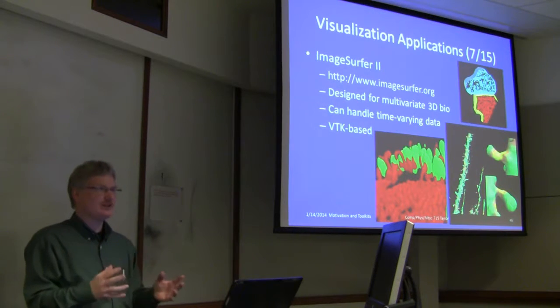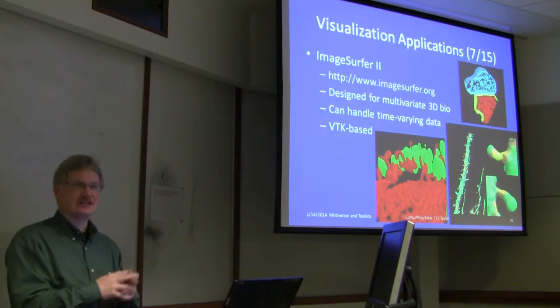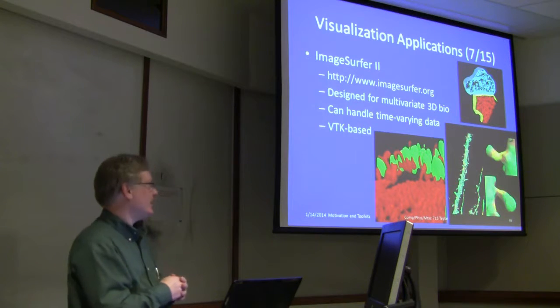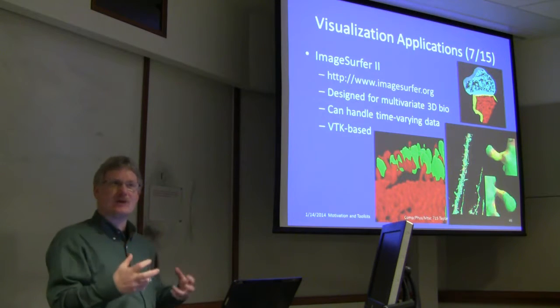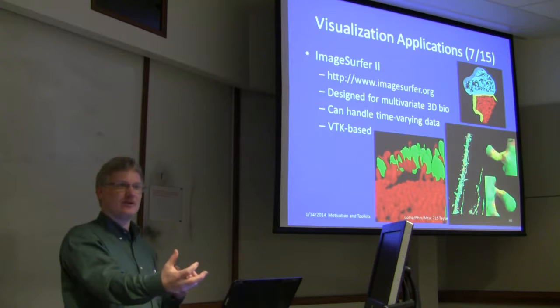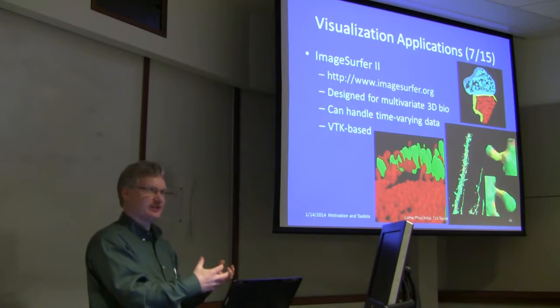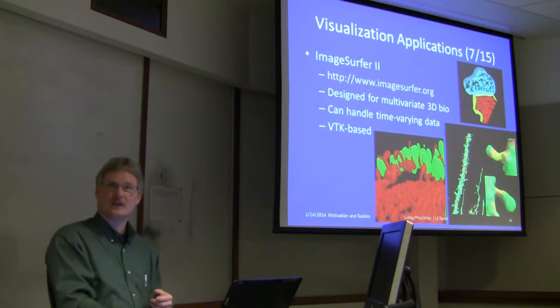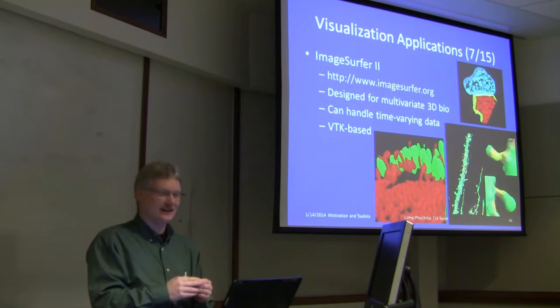All right. One that came from our National Research Resource that's aimed at 3D fluorescence microscopy is ImageSurfer 2. It's basically ParaView with some other things wrapped in to make it easy to read Bio-Formats, to make it easy to do some image processing on the things, and then extract surfaces from that. Do you know if that's free? I do know that that's free. Okay. Yeah.